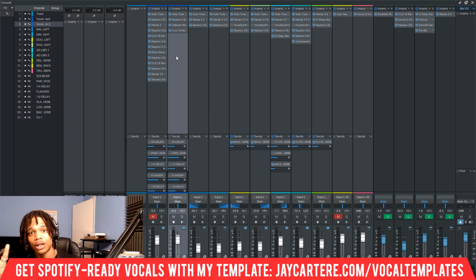For this video, there are two effects that we can add that will help your vocals blend into your beat and sit on your beat. Let's get into those now. Now, both of these effects should be used on a send track and not be inserted directly onto your main vocal track. The first effect is a delay. So I would add a quarter delay. This is what it sounds like.